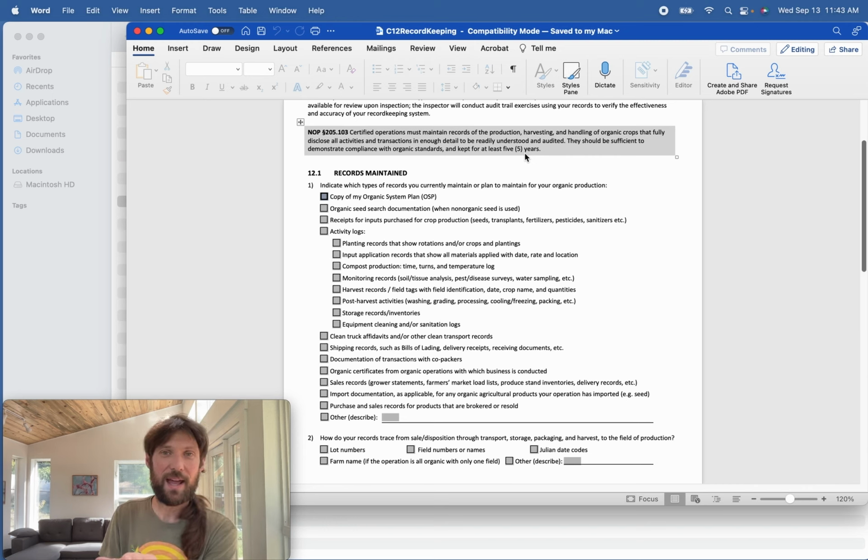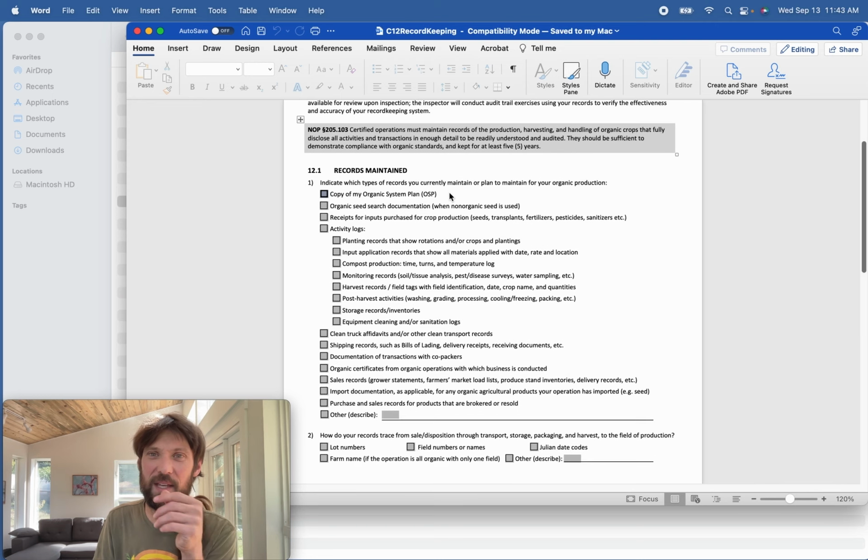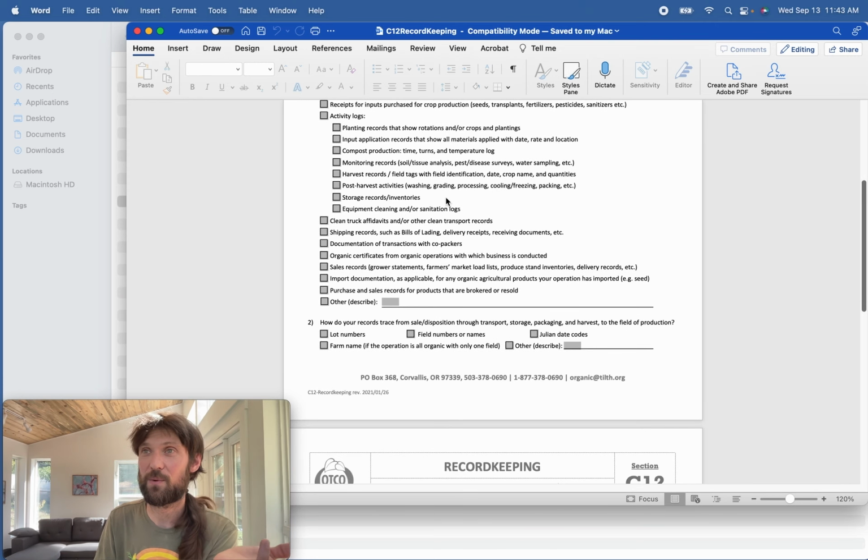You do not have to have records from 5 years ago, okay? Big sigh of relief. You do need to start keeping your records and keep them on file for at least 5 years. So if in 2028 my inspector comes out and says, all right, well, what were you doing back in 2023? You've got to be able to access it. After that, you can throw them through the shredder, but keep them on hand. And for other reasons, it's really nice to be able to look back, by the way.